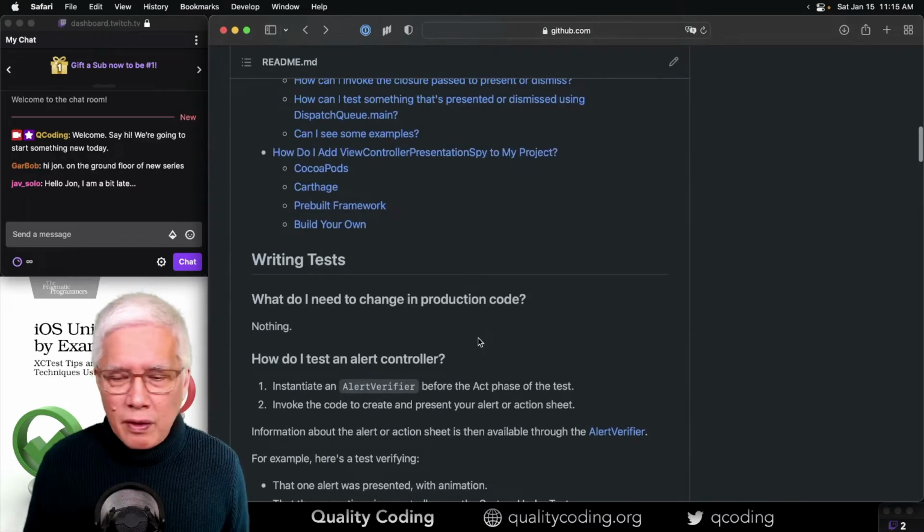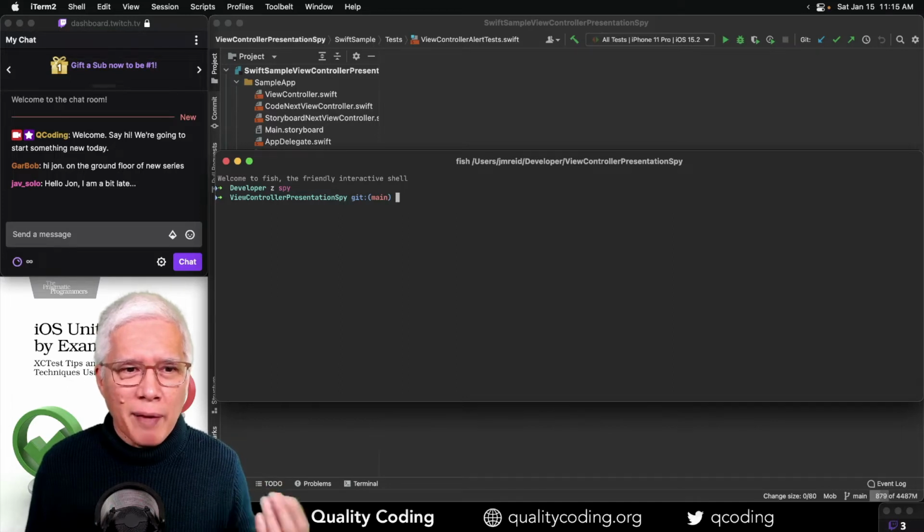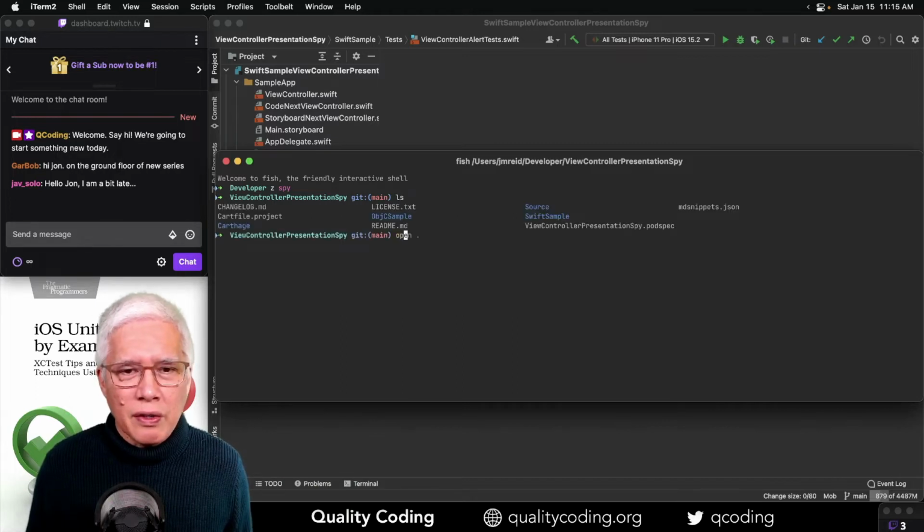So let's put that away. And let me go to SPY. I'm using fish shell, and I'm using this nice thing somebody wrote in a different shell called Z. It's almost like it creates dynamic keywords for folders or directories so you can jump there. So inside of here, it might be better if I show this in the Finder.